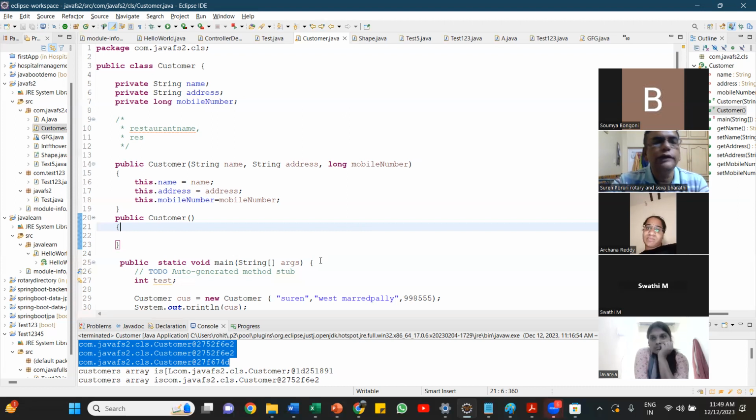If you want to access a method without static, how do you access an instance method? Create an object.